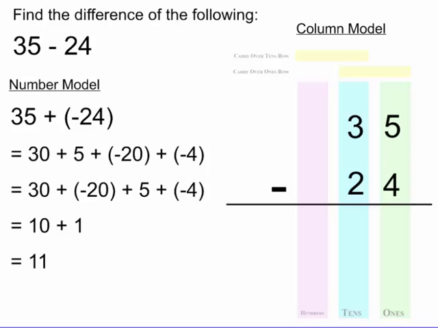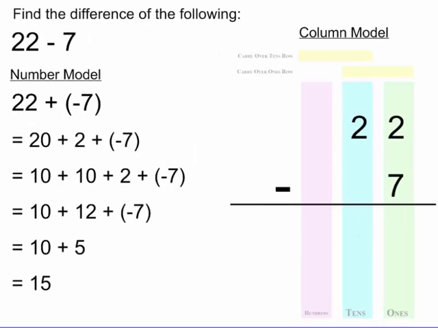If I look at the column model for subtraction, instead of adding the ones column together, I'm going to subtract 4 from the 5. So if I subtract or take away 4 from 5, I am left with 1. And if I subtract or take away 2 groups of 10 from the 3 groups of 10, I am left with 1. And you'll notice I get the same answer of 11 for both questions. Now there are some tricky parts to the column model, and we'll get into those now.